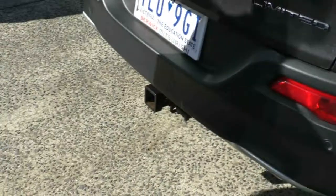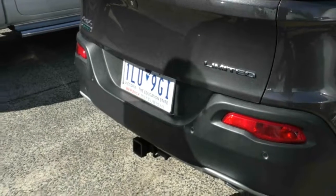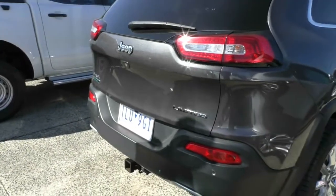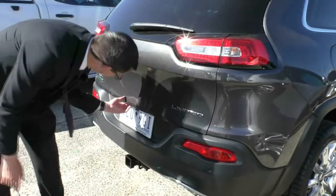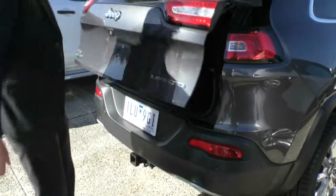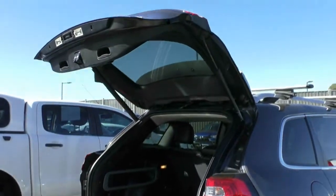We are fitted with a tow bar. Now the tow bar on this car, with electric brakes, you can tow up to a maximum — they were really specific about this Jeep, they could have just said 2,400 but they actually went to the effort of saying 2,393 kilograms. Being the Limited, you press the button here, it beeps three times, gives a little flash, and up goes the boot as well, which is very, very good to see.